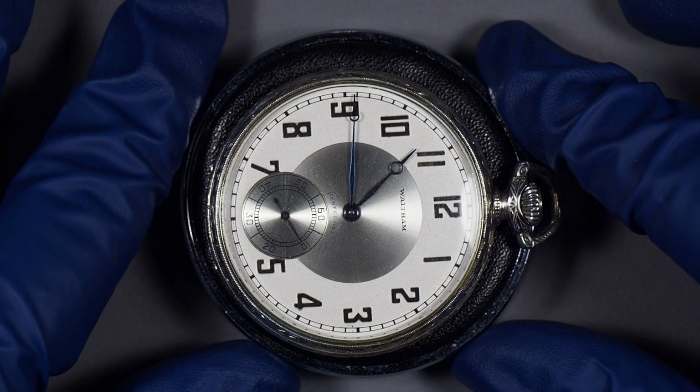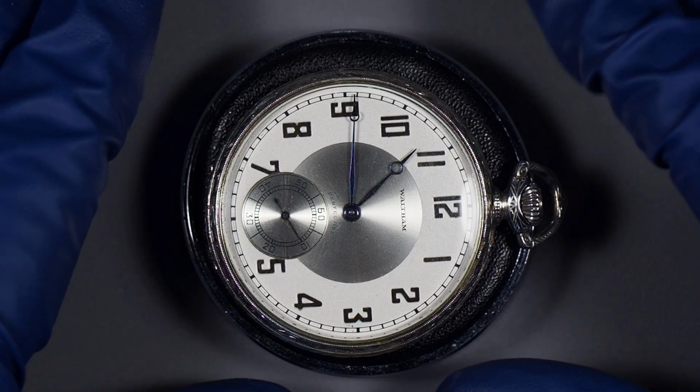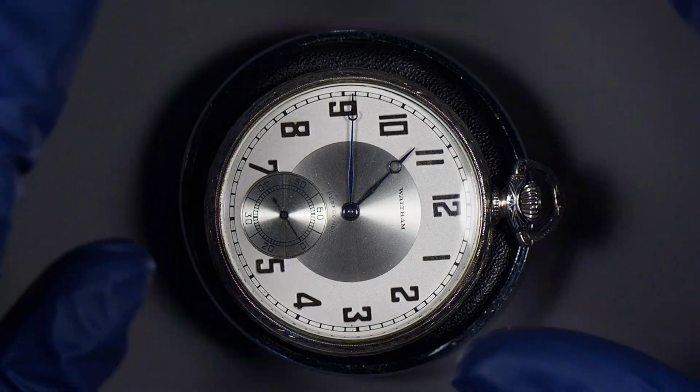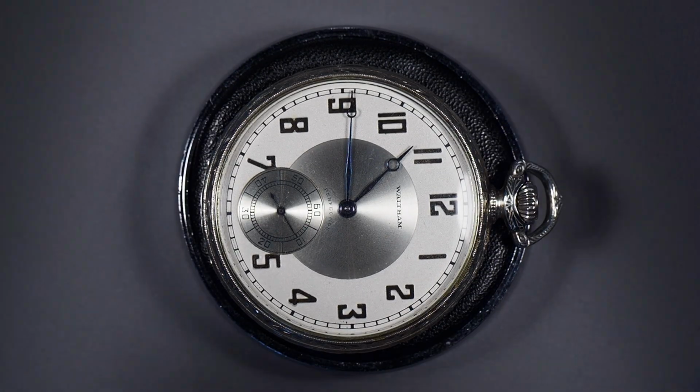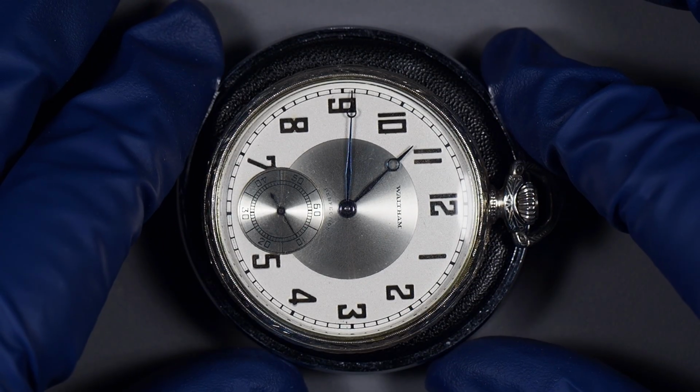I was recently gifted 4 beautiful old pocket watches. All 4 of them need to be serviced. They don't appear to be broken or anything. It just seems that all of them are needing to be cleaned and relubricated. And I'm going to start with this Waltham.